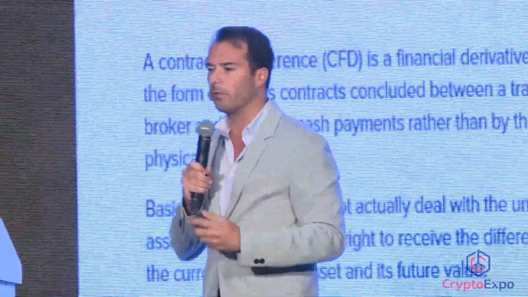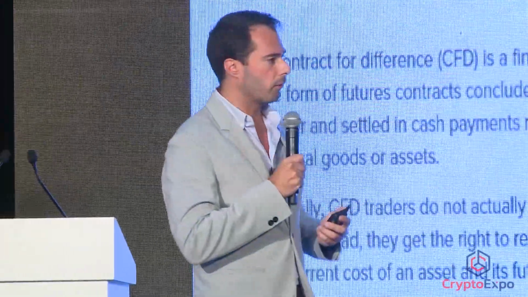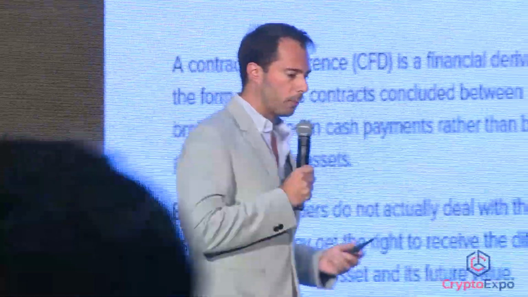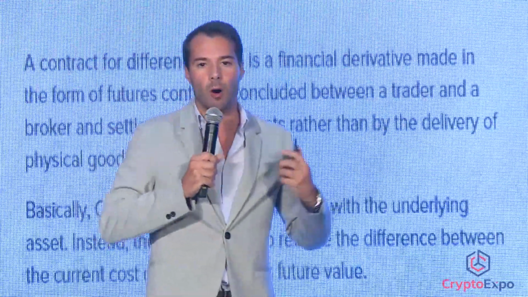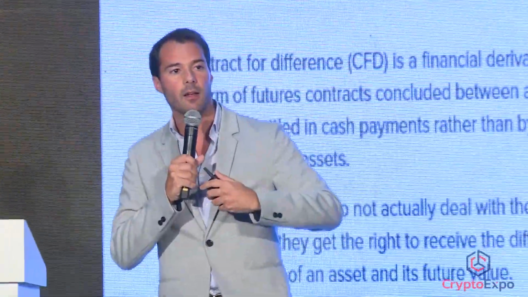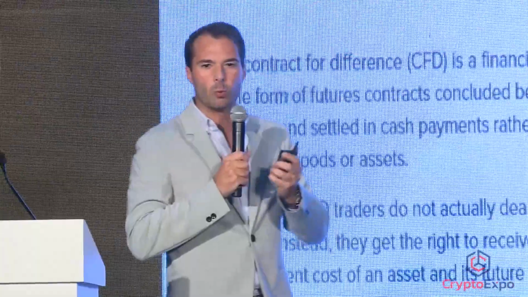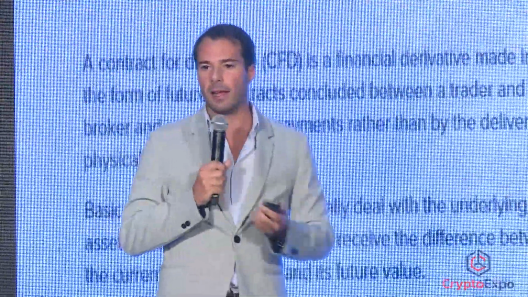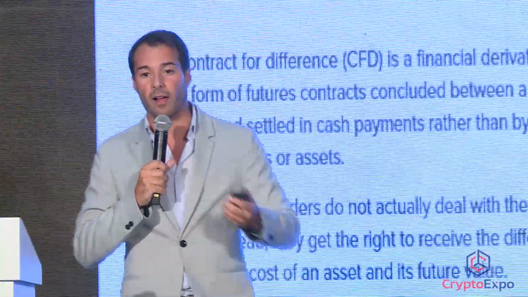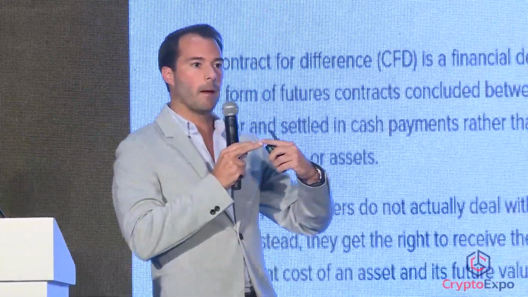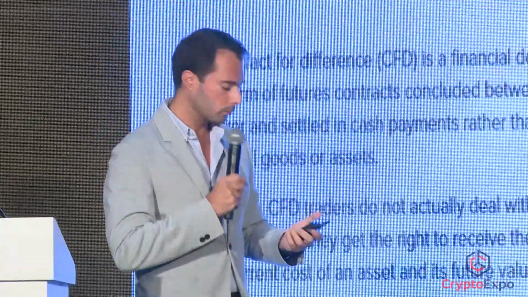So, for example, if I want to invest $100,000 of crypto, let's say Bitcoin, I don't actually have to hold those $100,000. I can leverage that up. I can just use a fraction of that margin. Usually, it's 1 to 20, depending on the risk that each broker takes. In our case, as Infinox, you can have leverage up to 1 to 20, which means that for every $1 that you hold in your account, you can magnify it 20 times.